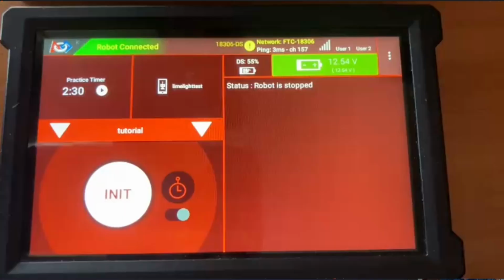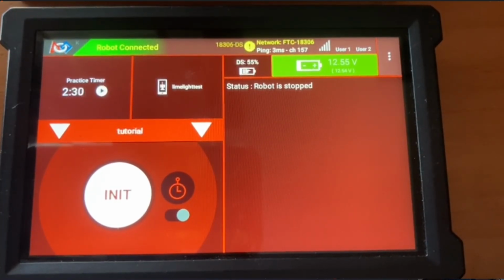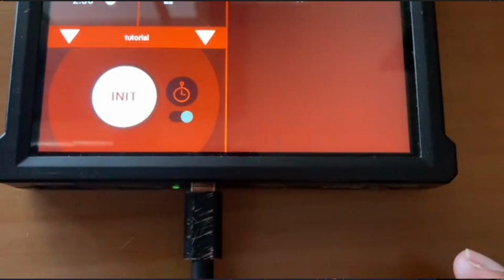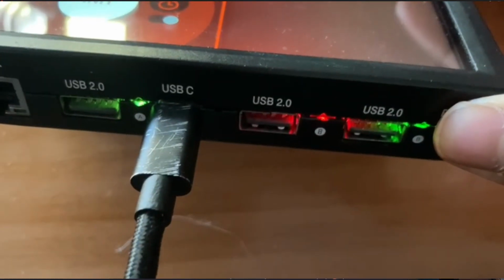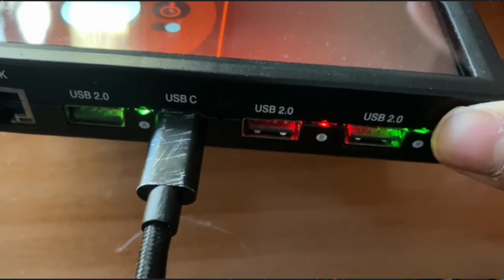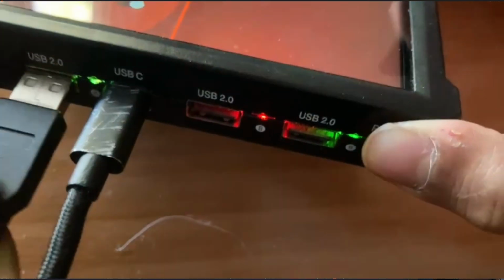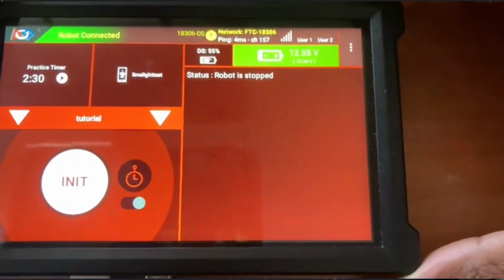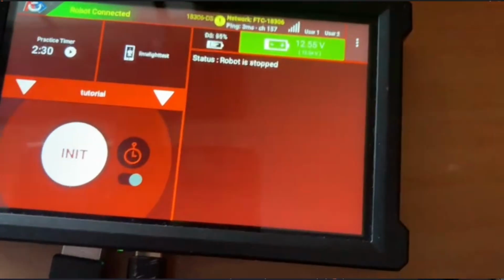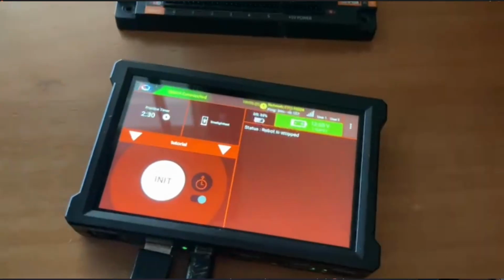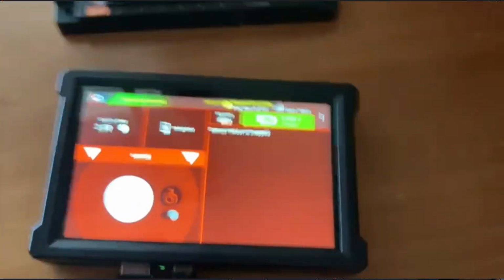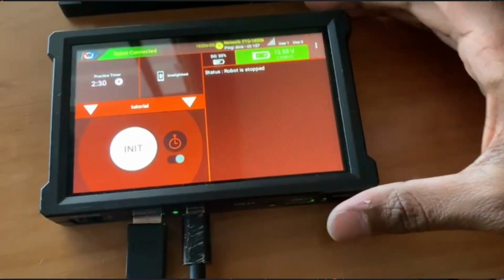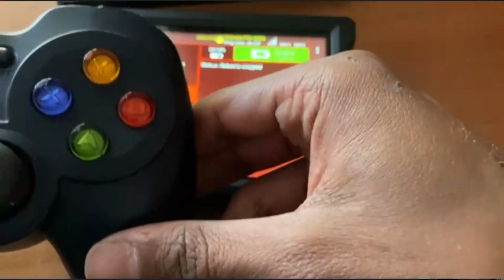Press save. Now connecting the actual gamepad is fairly simple. I'll have to move a few things around, but that's not an issue. You can see we have some ports down here. So we have USB ports, and our gamepad is USB connected. So we're just going to throw that in there. Once the gamepad is connected, nothing will actually happen. So I'm going to lift it up a little bit just to get more view, and I'm going to put the gamepad in view.